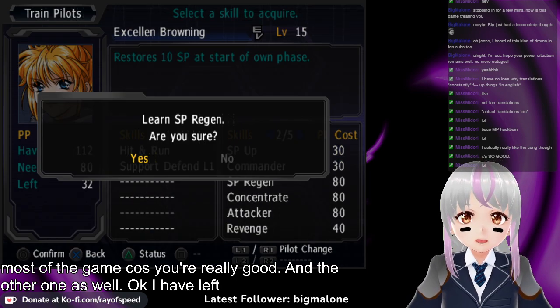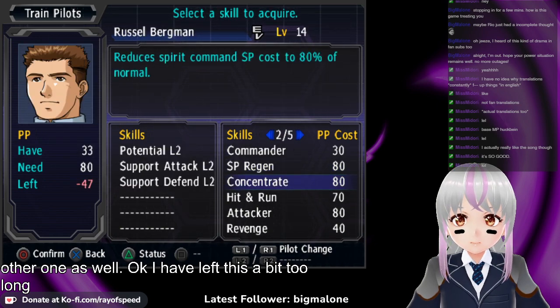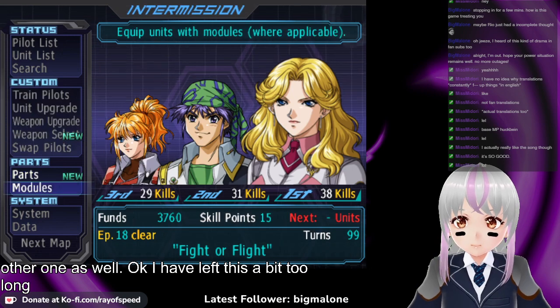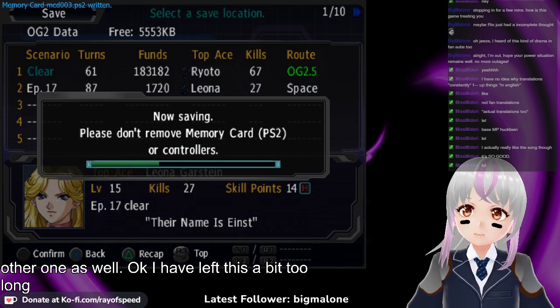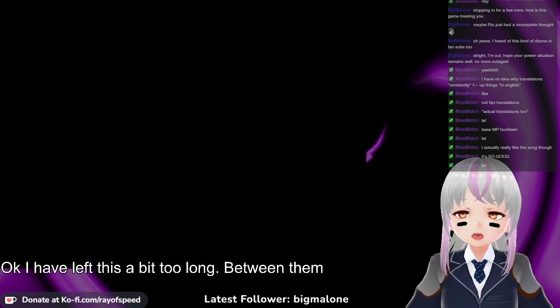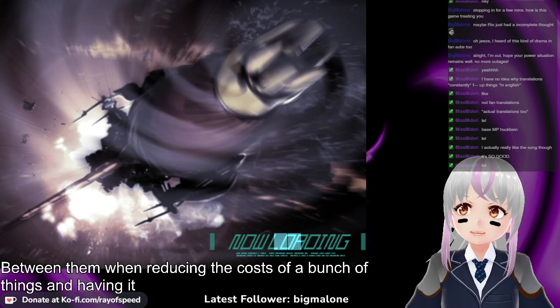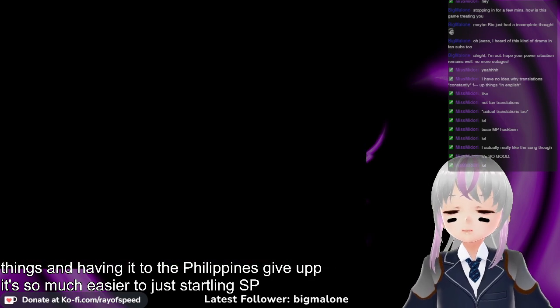Okay, I've left this a bit too long. Between them reducing the costs of a bunch of things and having it so that skill points give you PP, it's so much easier to just start putting SP regen on everyone right away.